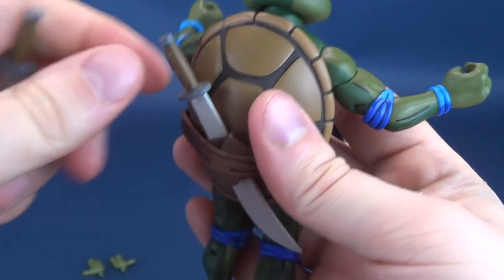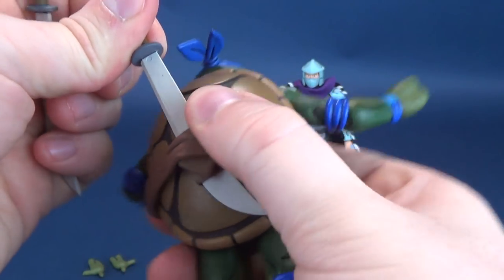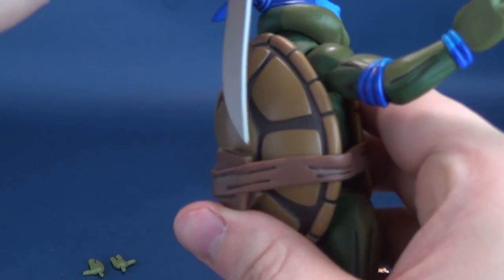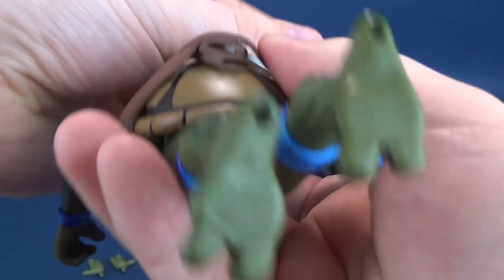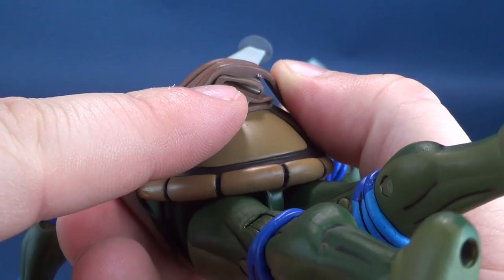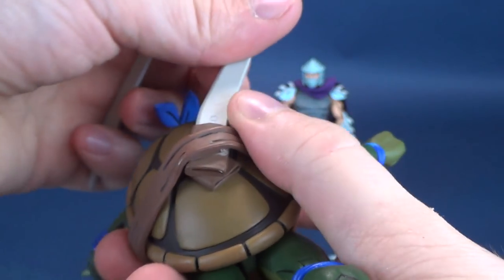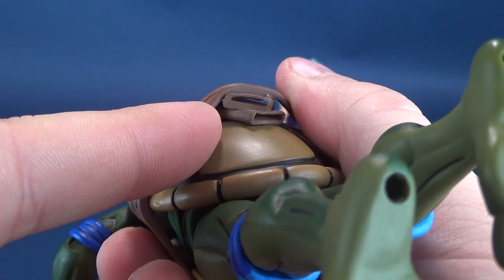In theory, though, I think it's just a QC issue with this specific one that I have. I don't think it's across the board. If you've managed to pick up any of these for yourself, let me know if you've got a similar problem as mine. Again, this one side's not so bad, but that other opening right there just isn't open enough. It's not enough clearance from what I can see.